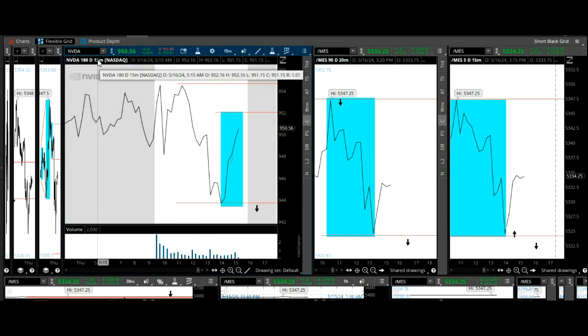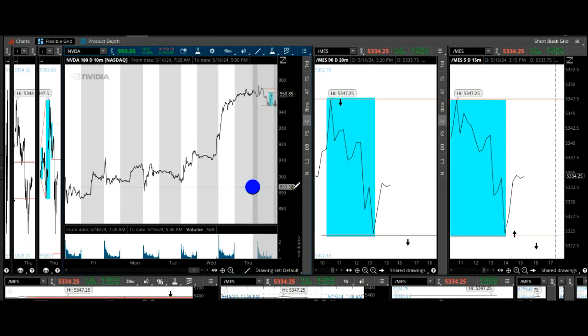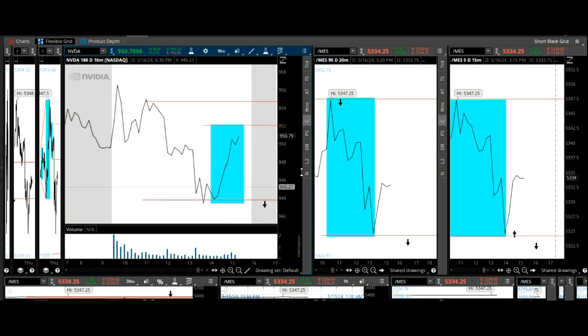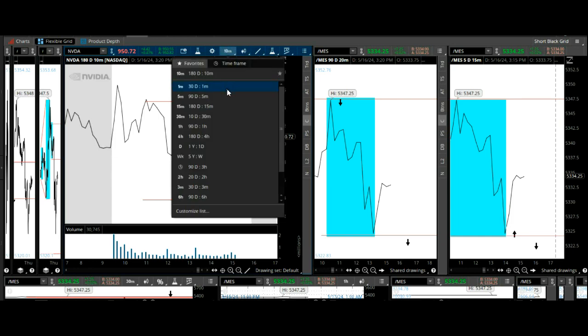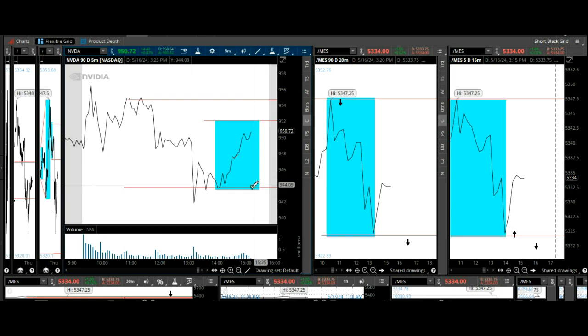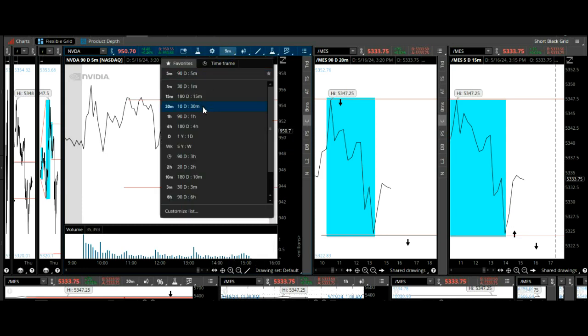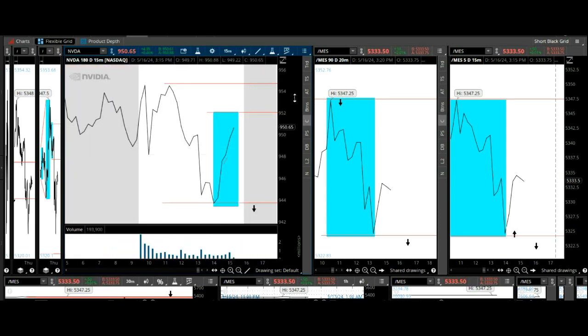Again, we're looking at a 15-minute time frame. You could probably drill down to the 10-minute time frame and take a look at what's happening there. Not too much. Maybe the 5-minute time frame. Anything happening there? Well, no, not exactly. We have to go back to the 15-minute time frame. Okay.